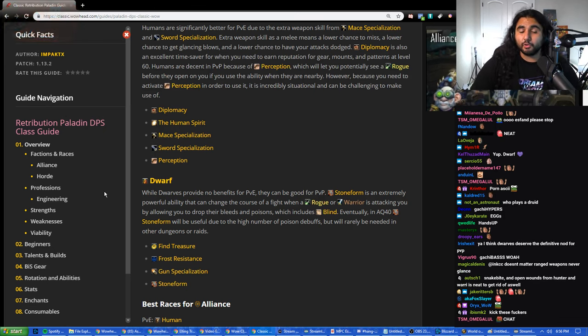Pain Weaver Band, Magni's Will. Yes, these are good. Blackstone Ring is good if you don't have hit. Myrmidon Signet. This is a PvP item. This is a PvP ring. But I mean, if you don't have these, then yeah, of course you could use that.